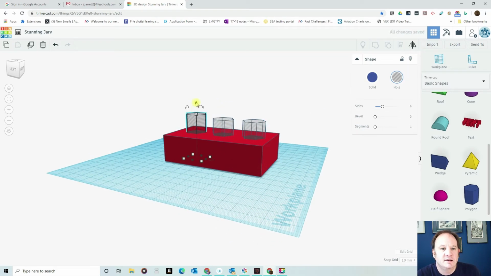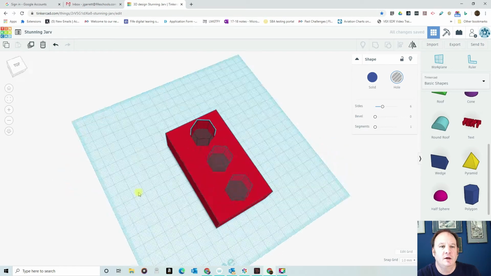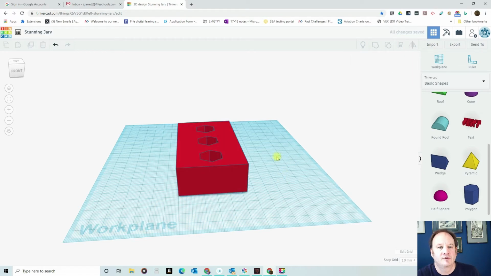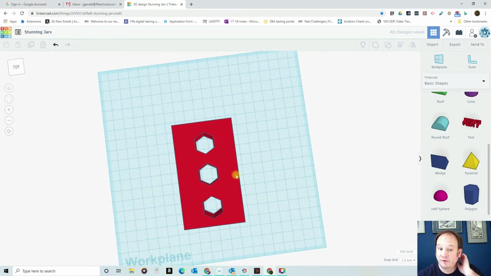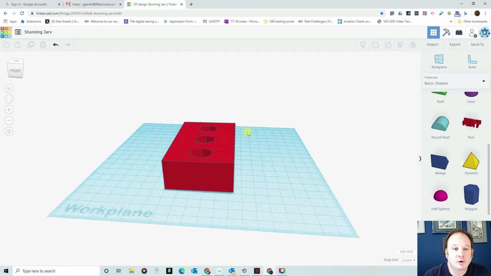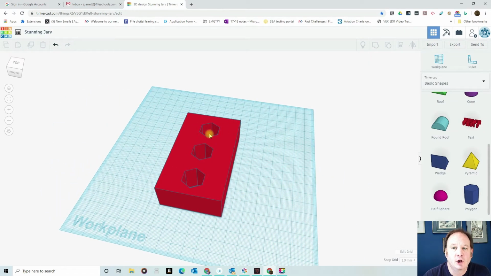And then what I'm going to do is select each shape and group them together, and as I rotate it around, you can see now I've created some holes in this simple rectangle. Okay, that's the power of holes. They will eat space up. They're actually a shape that is taking up space in your object here, but when you group them, that's when they have the cutouts.